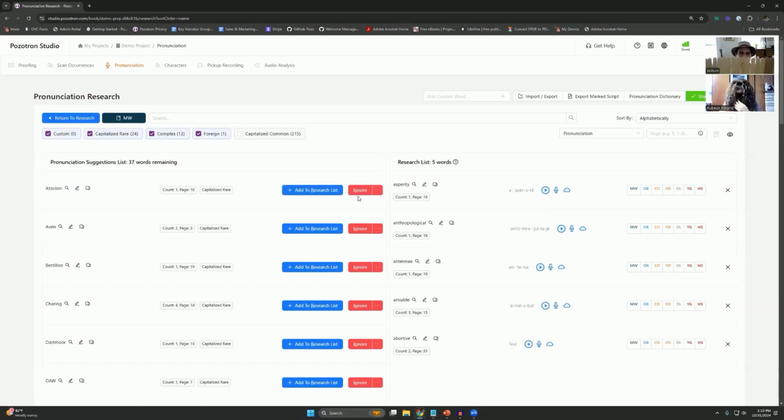So you can add words. You can also ignore words that you don't need to research, you have no issue with. Certain words that you never want Positron to ever suggest to you. So if you know these words and you don't need to have them on your suggestions list, you can click this 3-dot menu and actually ignore this word permanently. So it adds it to a list for your account. So it will not add these words to your research list. So as you use it and as you use it on more projects, you can kind of filter this list more and more.